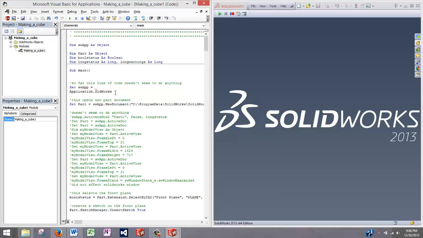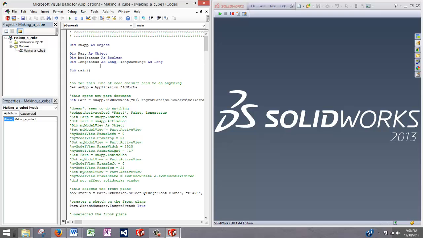Alright, so let's talk about the first line of code that we commented out and gave us some trouble when we ran it with it removed. What is going on here? Well, first, for some reason, the SolidWorks macro recorder likes to take this line and break it up into two lines, which is just kind of odd and confusing. What we can do is actually just rewrite it as all in one line, which is kind of easier to read, so we'll do that.